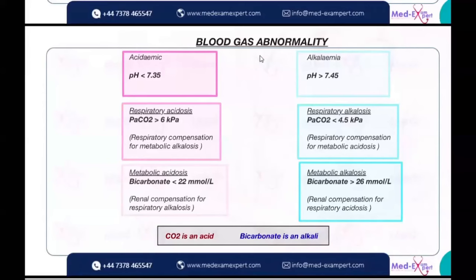First thing when we start with an arterial blood gas, I haven't put in how we take it, but we take it from an artery, usually the radial artery, femoral artery, or carotid, but mostly it's taken from the brachial artery or the radial artery. These three arteries are the ones used to take ABGs, and it is taken in a heparinized syringe, usually at an angle of 45 degrees, and it is pulsatile. You really do not need to pull up the plunger. It comes up by itself, and you transfer that in a heparinized syringe in a cool box for the evaluation.